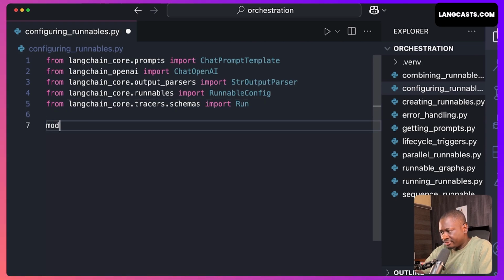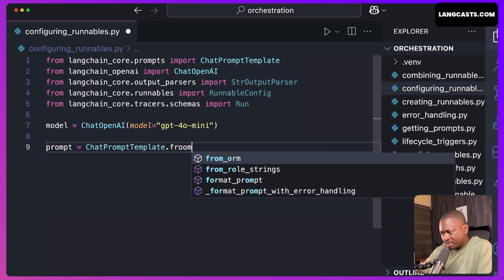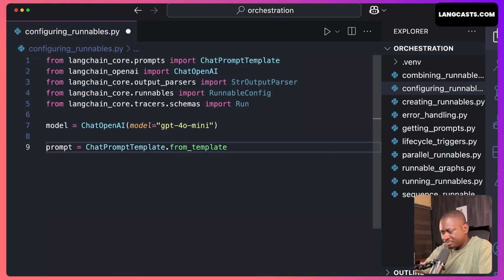Now let us set up our chain. First, we set up our model: ChatOpenAI, and we set our model to GPT-4o mini that we've been using so far. Our prompt, I'm just going to set that to ChatPromptTemplate.from_template, and we're going to say, tell me a fact about topic.